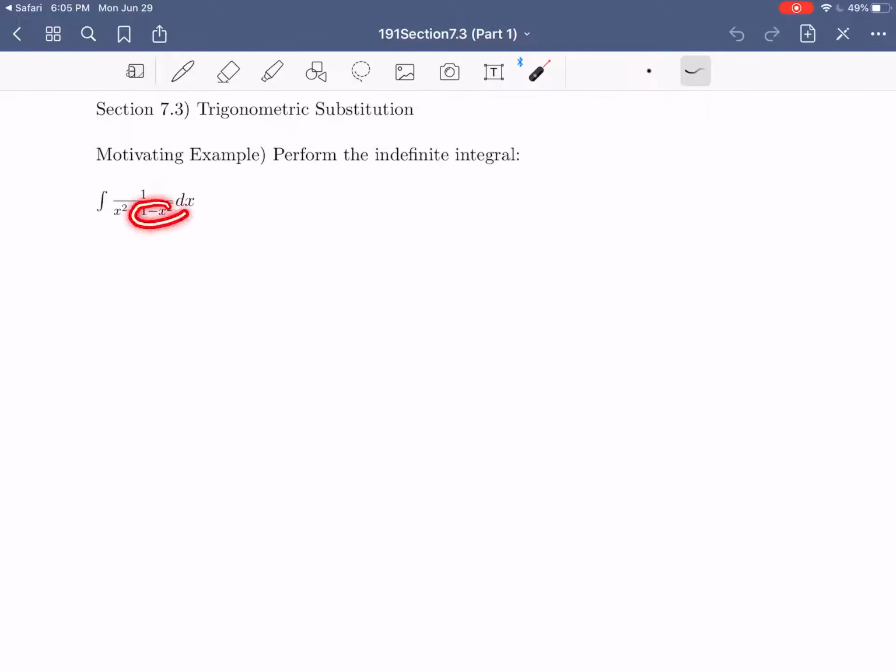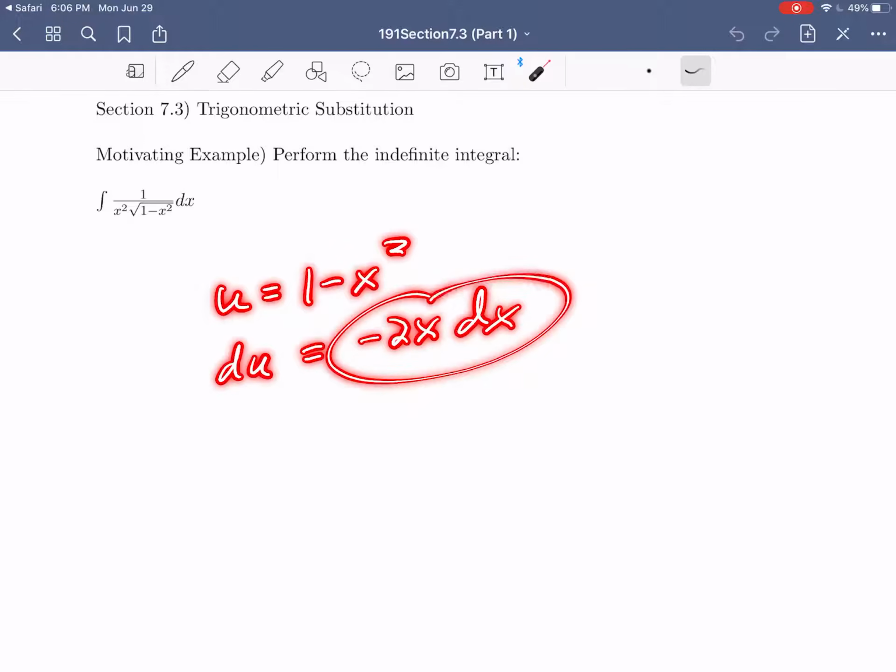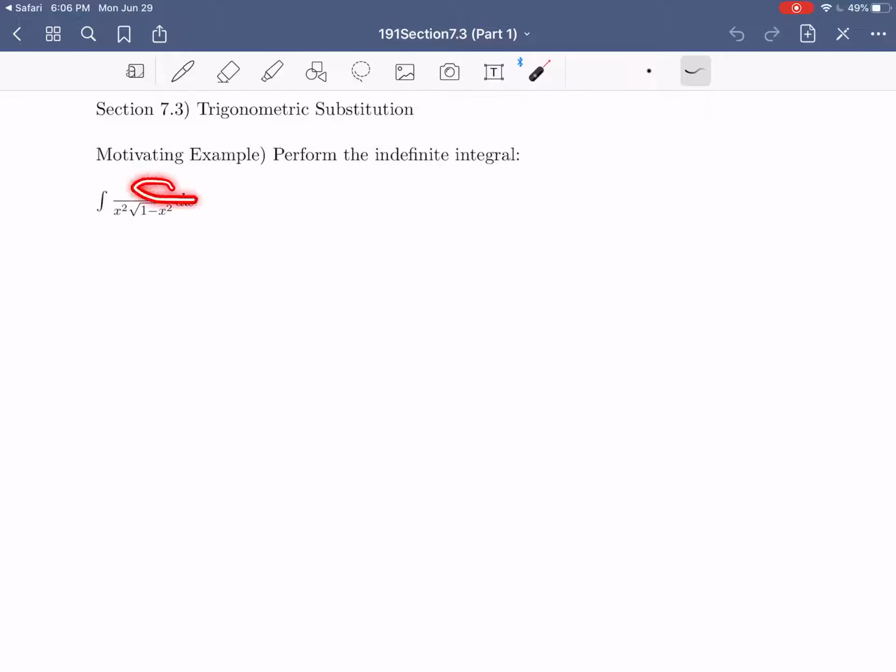Now, of course, we could say, well, there's a composition there, so maybe we should try something like u equals 1 minus x squared, and then the du would be negative 2x dx. The problem is that that would require an x dx, and unfortunately, in our numerator, we only have a 1 dx. So it would be very challenging to find the du necessary to be a catalyst and actually do that u substitution.